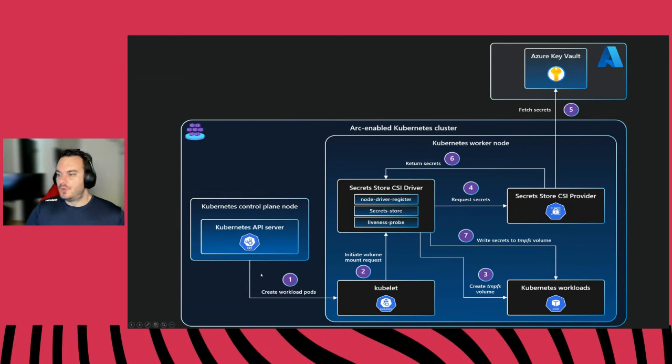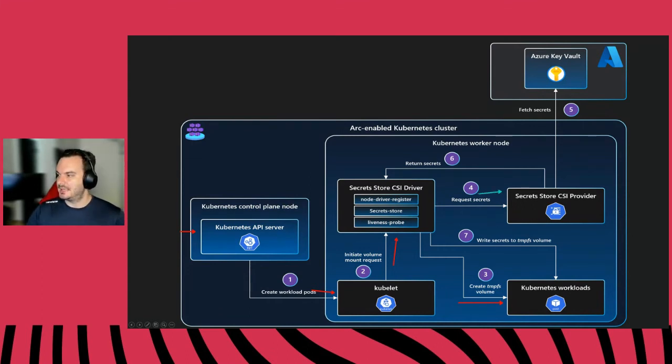So here we have it a bit more detailed. Everything starts with the Kubernetes API server. This tells the kubelet on the worker node to schedule a new pod. And when the kubelet tries to start a new pod, it's telling the secret store CSI driver to create a new mount. So this driver creates a temporary file system volume and mounts it to the pod.